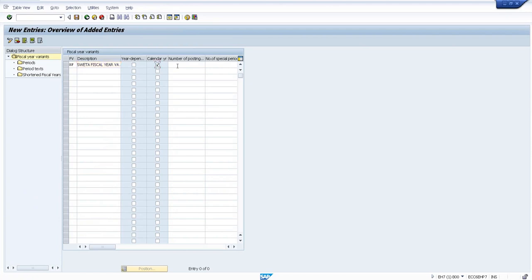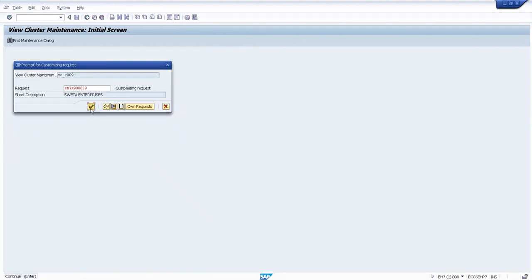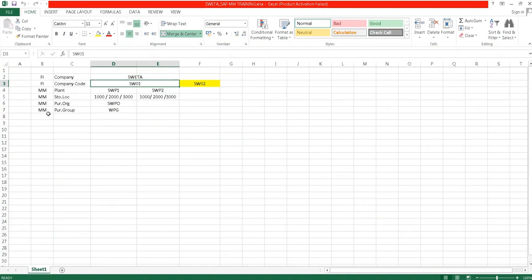This is for the number of postings per year. We have 12 months per year, so click on number of postings 12. So press enter. Already existing here. So I create SP. Now create SP. Save. So SP is our fiscal year variant.